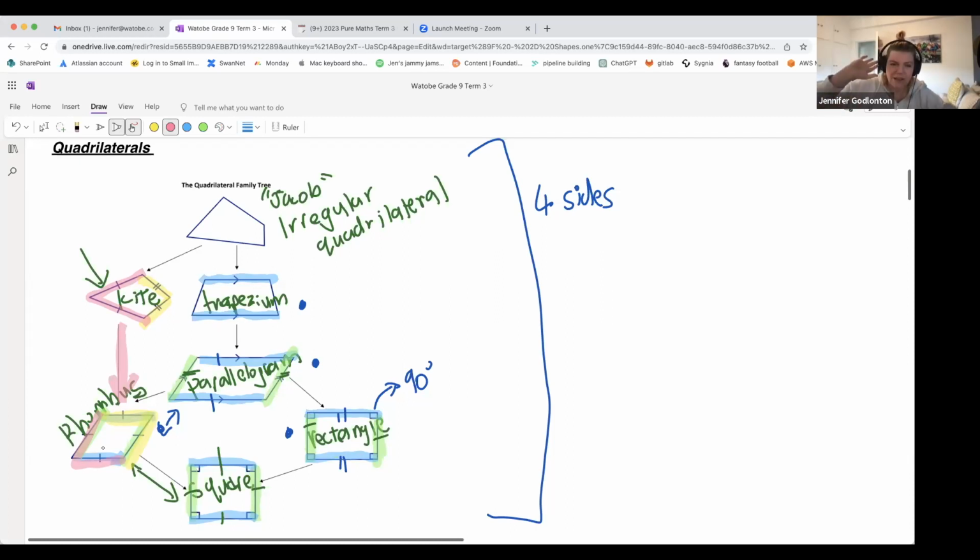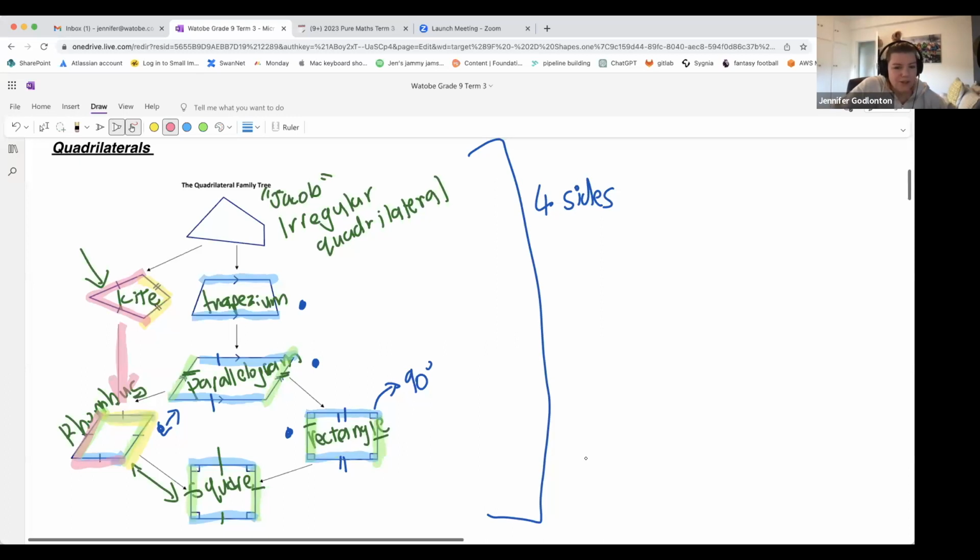Just think of Jacob as like your weird uncle that you only see every second Christmas, and then your rhombus and your parallelogram, or whichever family member you have, which drinks too much beer. And then you guys are all the square because you are the most evolved, coolest of your family. You are the square. You are the cool quadrilateral. So just think about this, and then you'll be chilled when you try and remember their names moving forward. Jacob is the black sheep. It's hard being Jacob. What can you do though?